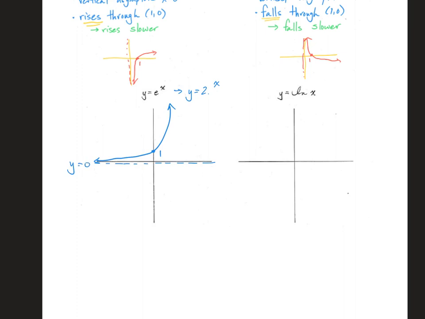We then take a look at my ln x function. Then I remember that ln is really log base e. And if my base is e, and e is 2 point something, then I have an increasing log graph. And so I have my vertical asymptote at x equals 0. 2 point something means an increasing curve, which means I need to increase through 1 and change curvature. And so there we go.